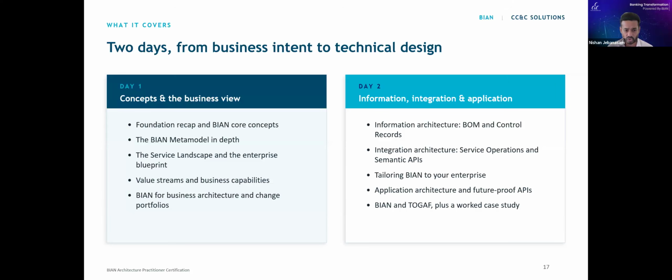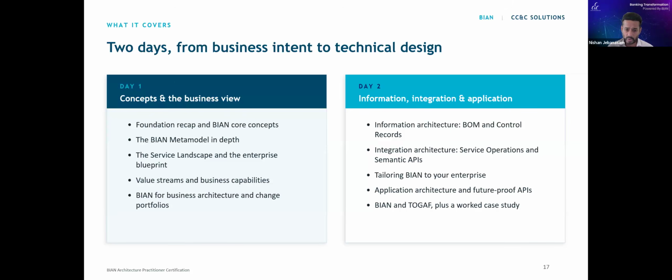All banks are in some way, shape, or form using these, whatever you call them, and linking from your business and your strategy and your business architecture through to your enterprise architecture and your application is made all the more powerful if you can bring in your value streams and business capabilities. And it also then covers BIAN for the business architecture and the change portfolios.